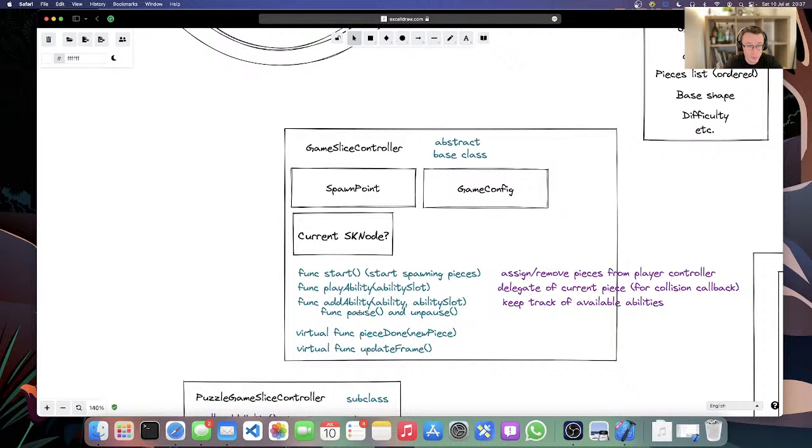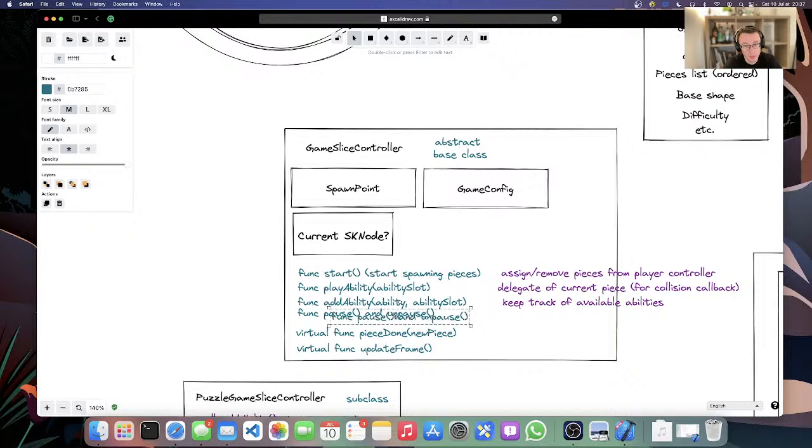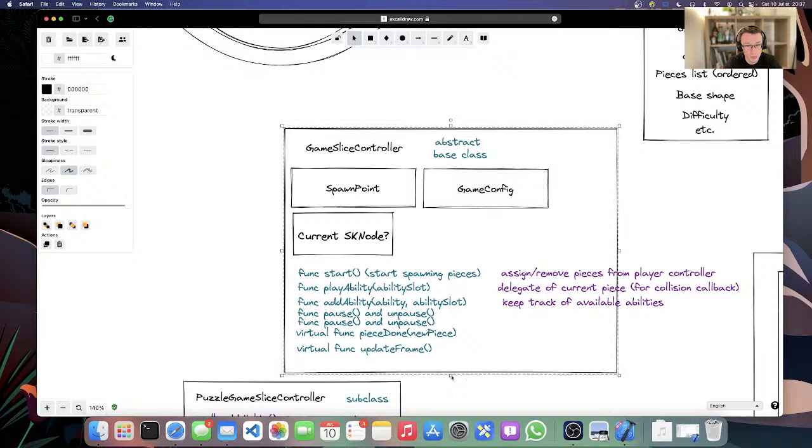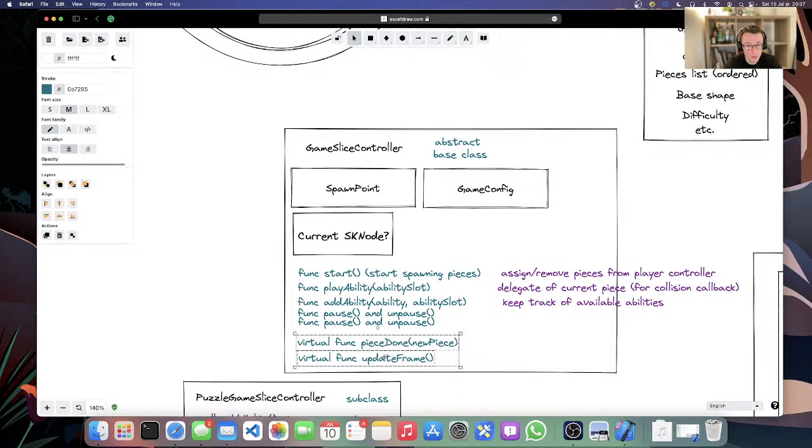And so when you pause something, it's paused for a bit, nothing proceeds. The current node is stopped. The game slice can do that. The game slice can pause and unpause.